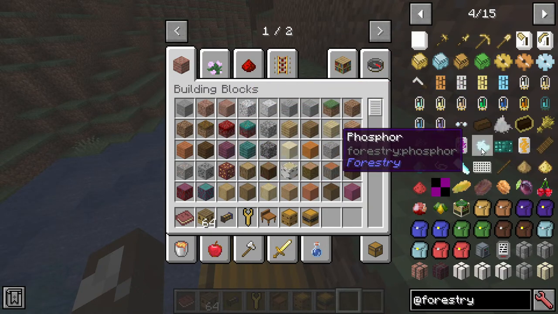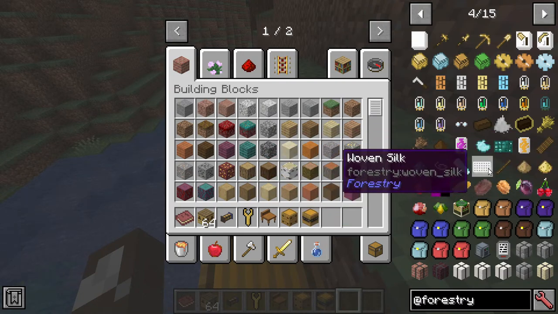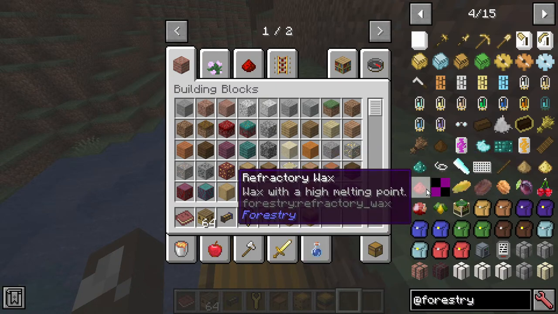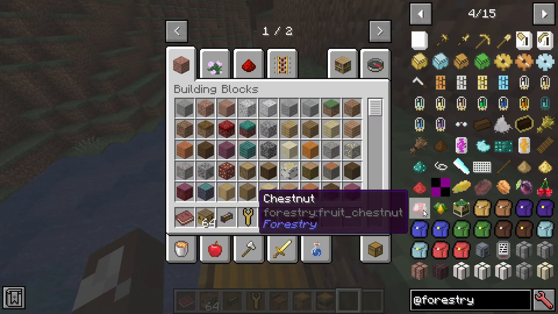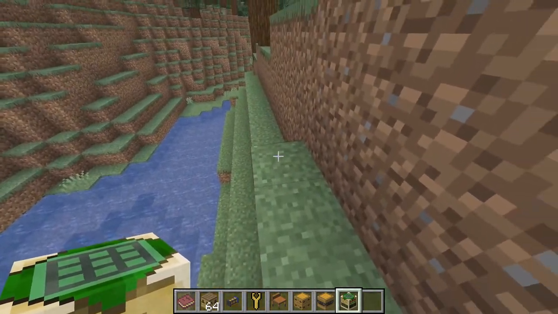I just want to see if there's anything that looks different, because, like I say, I haven't opened it for a while. Most of it looks very, very similar. But the fact that there's so much in here already is pretty good. You see, we've got all the fruit as well, which is cool. Take a look at the work table. Should be exactly the same.